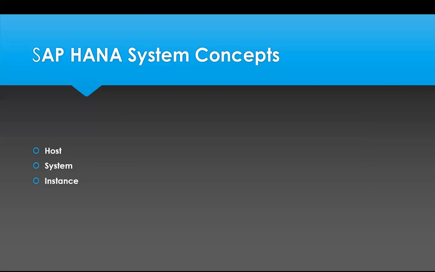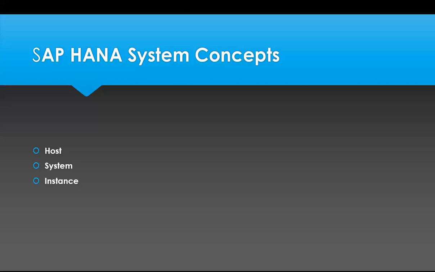In case of instance, I would just like to tell you that an SAP HANA instance is the set of SAP HANA system components that are installed on one host. Okay, so a system can be distributed as several instances among several hosts, but each instance in a multiple host system must have the same instance number. So that's the case of multiple host system, that's the case of distributed systems.